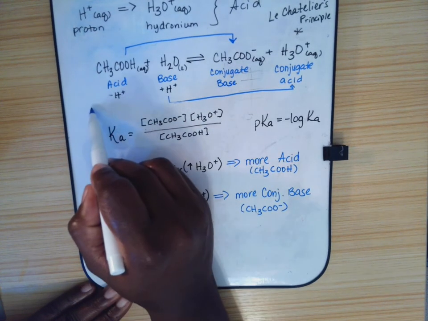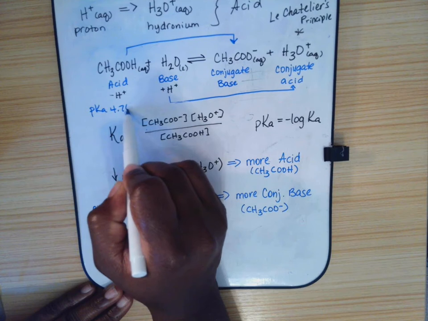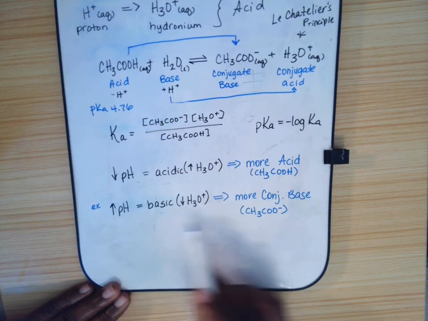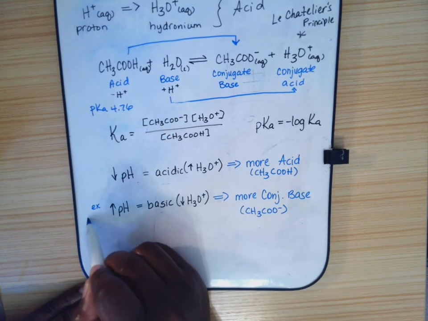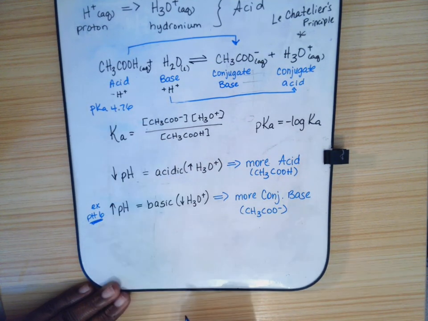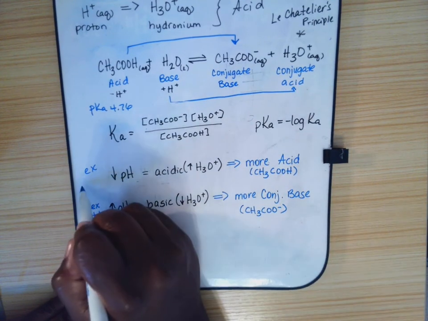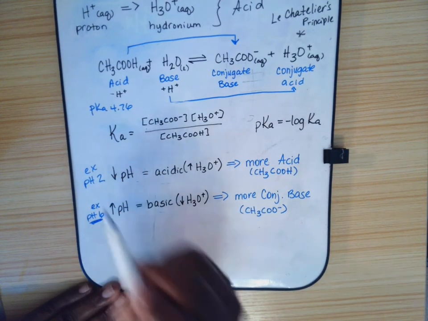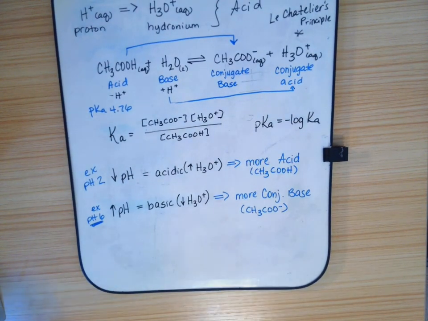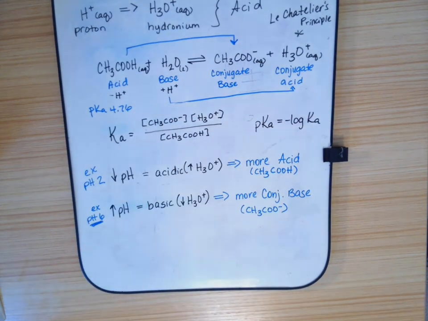So for example, remember our acetic acid had a pKa of roughly 4.76. So we can see more of the conjugate base form even if we're at a pH of 6. A pH of 6 is still acidic, but it is more basic than the pKa. We can see more acidic form at a pH of, I could say, 2. Even though that is truly an acidic solution, we're comparing that pH of 2 to the pKa of that weak acid.